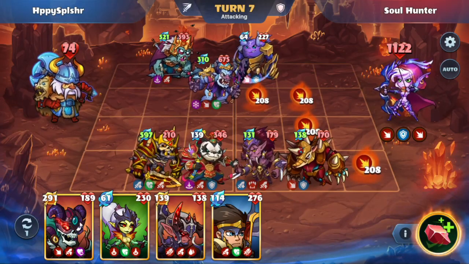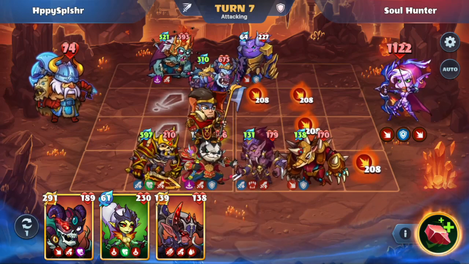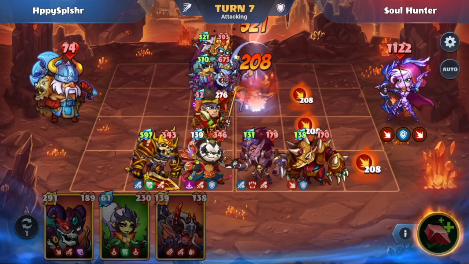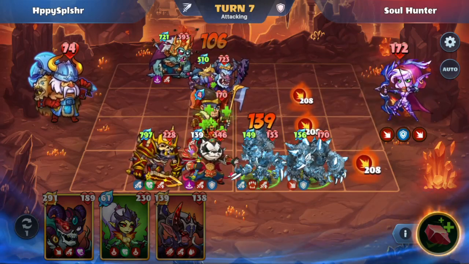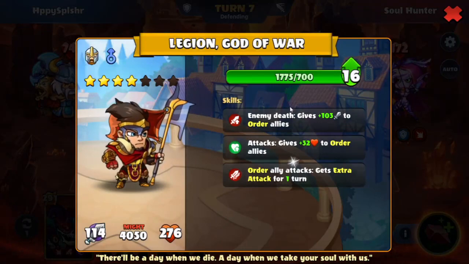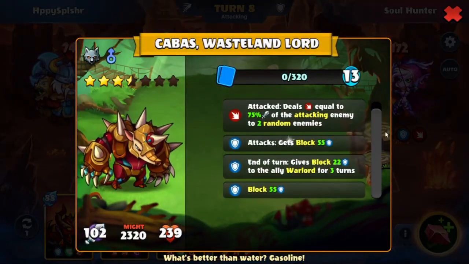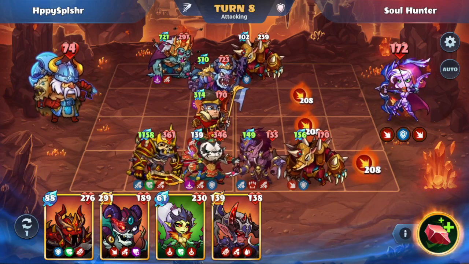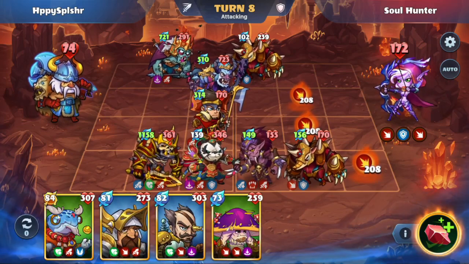We're going to go with another hero. We'll go with this male hero over here on C3. If we had another order hero, we could actually combo the Legion for extra attack. But this is fine. We have the Kabas again with some more block. You want to have that destroyed.